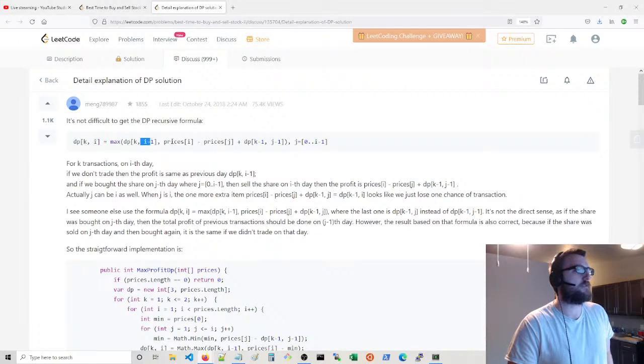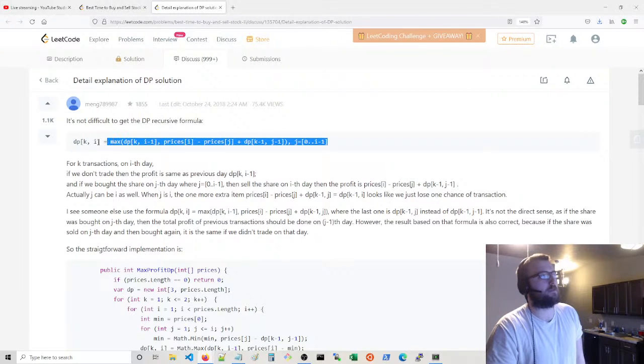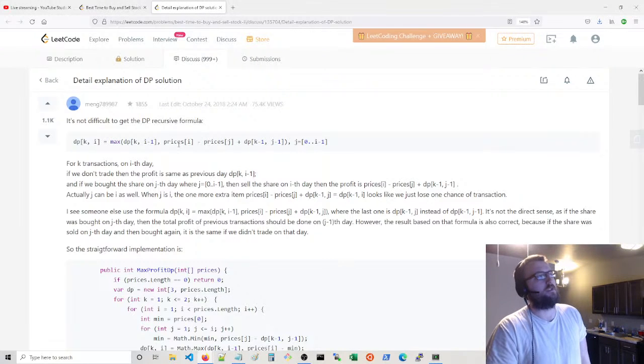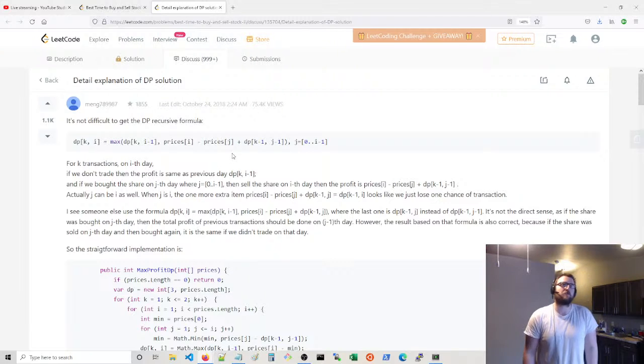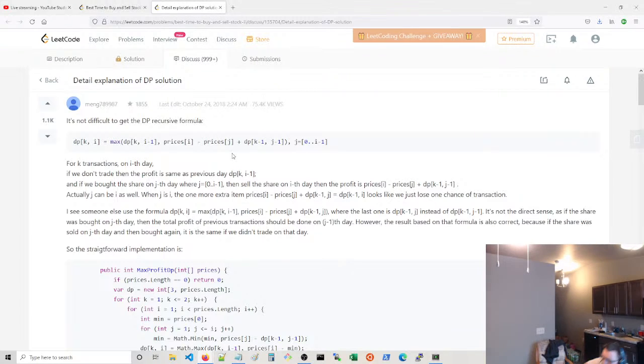Yeah, you need to know what J is. This is kind of tricky. This is not actually how I would typically set up my recursion. You have to keep J in memory to do this. You only need to keep track of one J at a time, though, I think. That's a good question. Yeah, you need to keep track of J, which is not the most obvious thing.